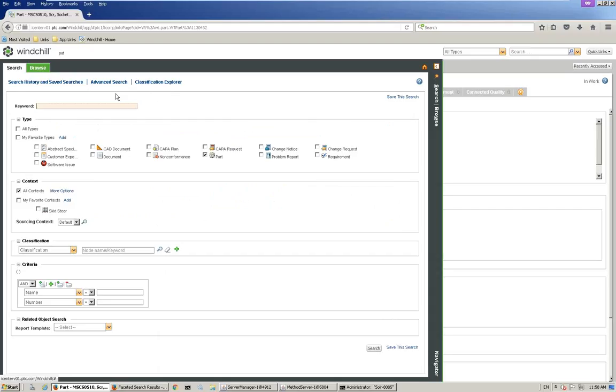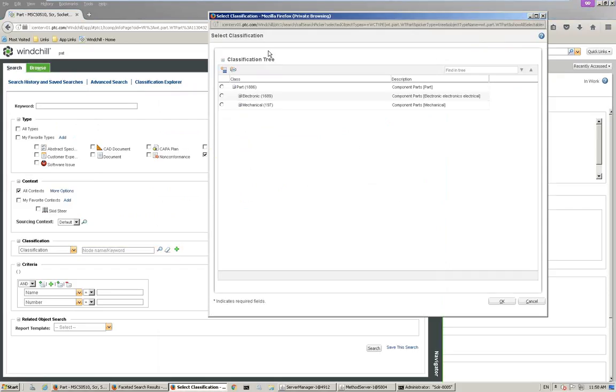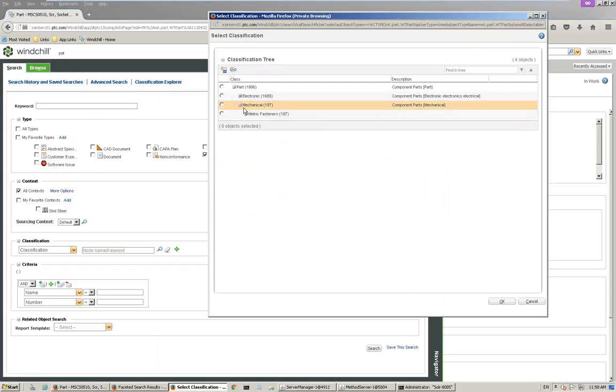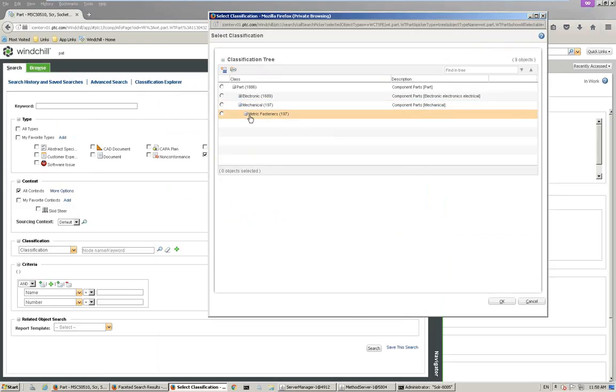But one of the things that's also beneficial in our advanced search is that it allows us to incorporate our classification. So right inside of here in the middle, instead of doing a classification explorer search, we can actually specify our classification right inside of here. I'm going to come over here and search, and now I can come down here and it gives me the listings of all the classifications that I have set up.